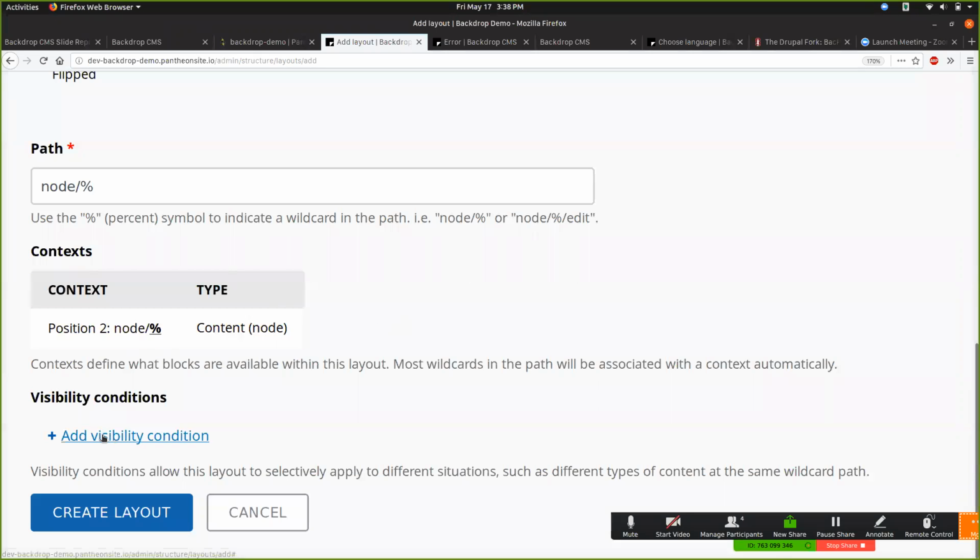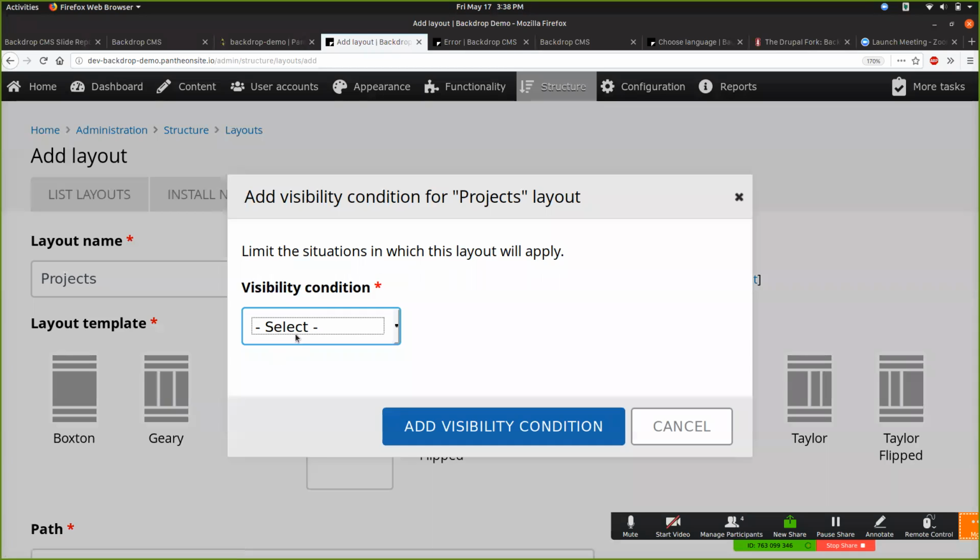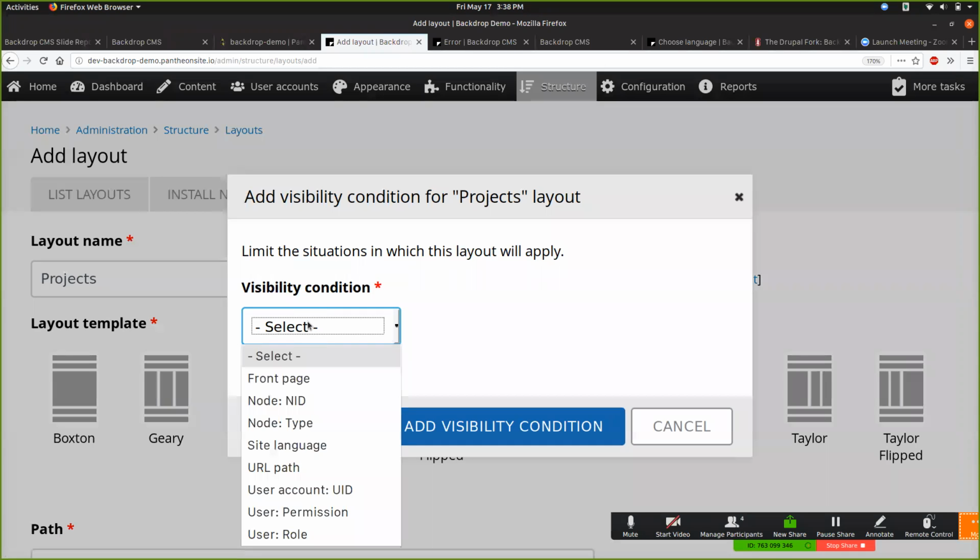Visibility conditions here exactly match the visibility conditions on blocks. So if you wanted to have, maybe for the project page, a look that's different for anyone who's visiting your site versus an administrator who might need to be able to manage stuff on that page, you can do that. But here we won't. We'll just leave it default. Oh, we need node type. Oh, right. Sorry. So that changes the visibility of the layout based on the person that's logged in or not.